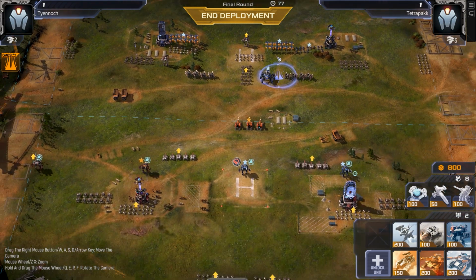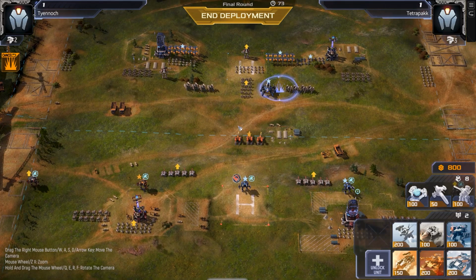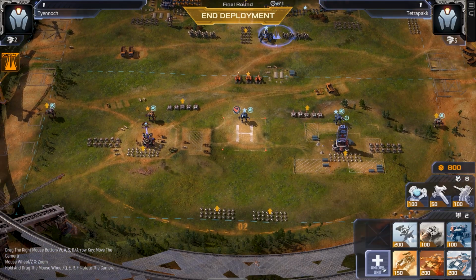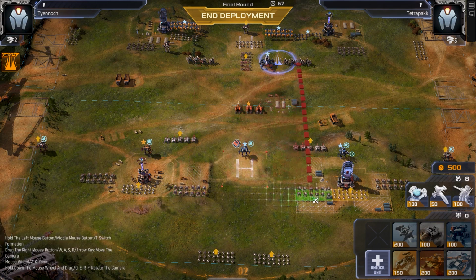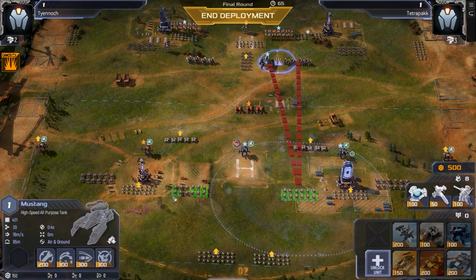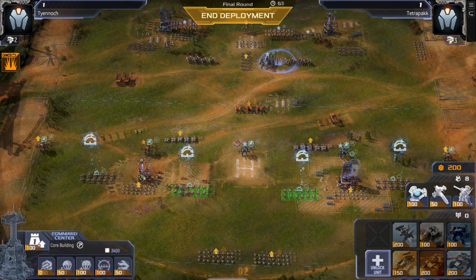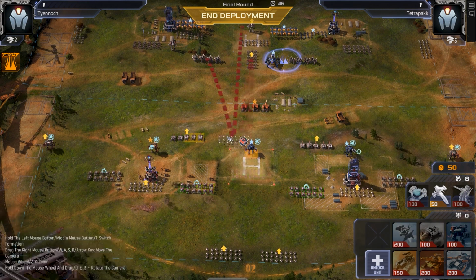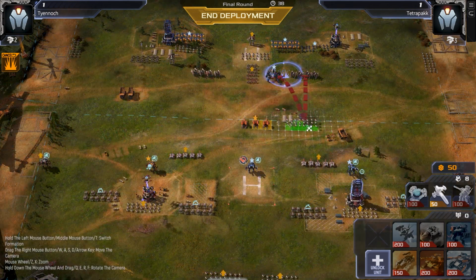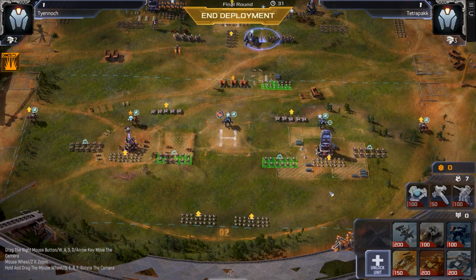All right, let's put it there. And then let's see, what do we want to do? I'm going to get Mustangs. Let's go ahead and give them a range. All right, something like this maybe.